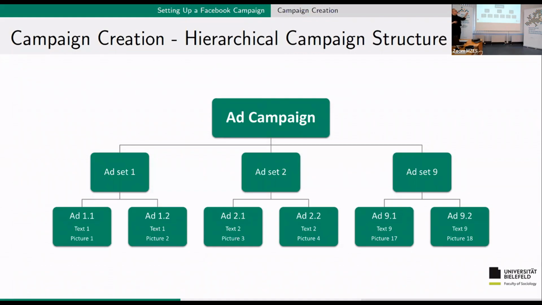And we can make adjustments on every level of this hierarchy, but they are related in some specific ways. So in the ad campaign, we have more general information that we are adding there. On the ad set level, we are allocating money and target groups, and on the ad level, we design our ad with text and images and so on. But I'm going to show you this.